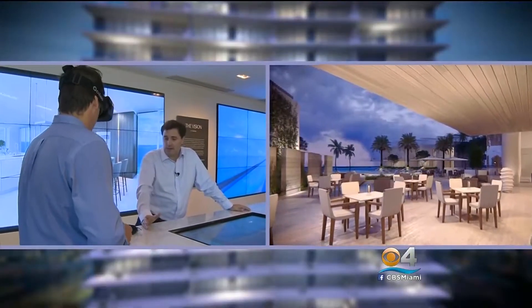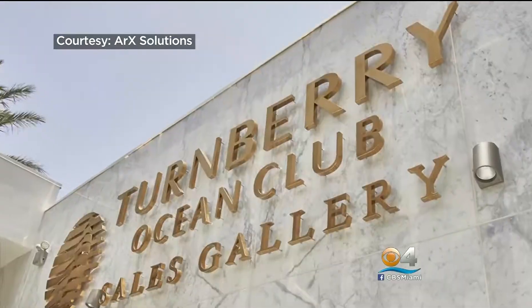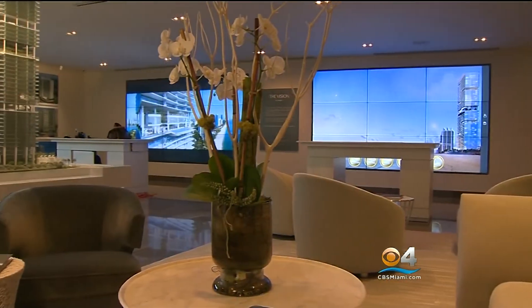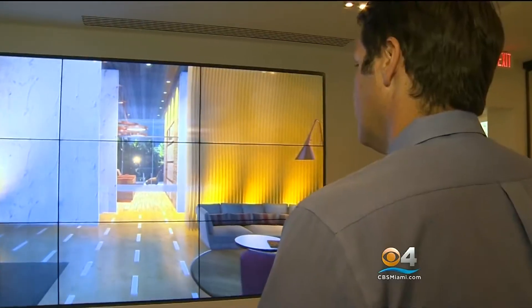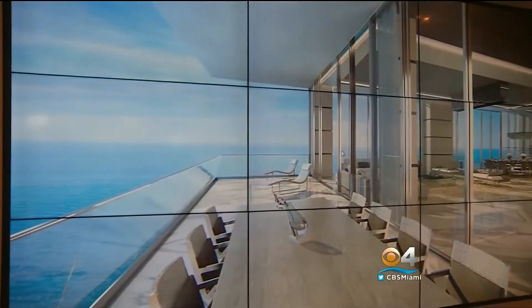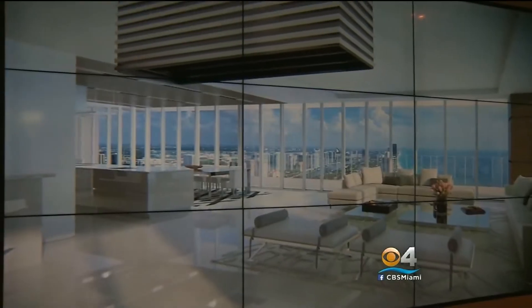So you can see the whole place. What is great about this technology is that it really shows you the place. Dan Rorden has a lot to smile about these days. The sales director for Turnberry's Ocean Club is moving $4 million oceanfront condos with ease, and he has this technology to thank for it. Does this help sell homes? Oh yeah, it does. We've already written contracts on over a third of the building. The wall of TVs resembles a video game, but this is no game. This is his 54-story building that won't even break ground until next year, but you can see it now virtually. We don't want to wait until 2018 when the building's finished for people to say wow. We wanted them to say that now.